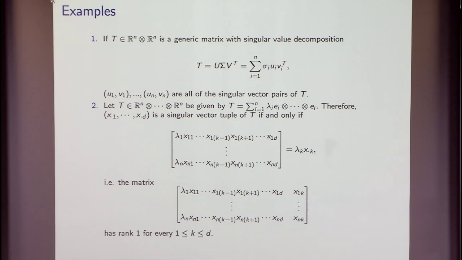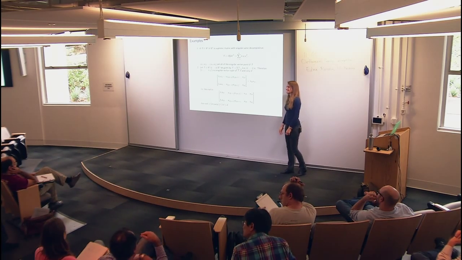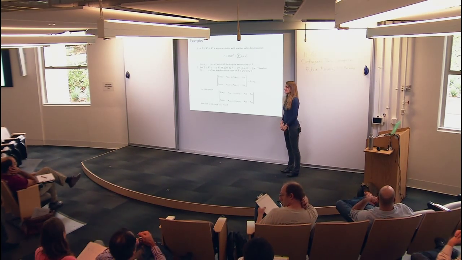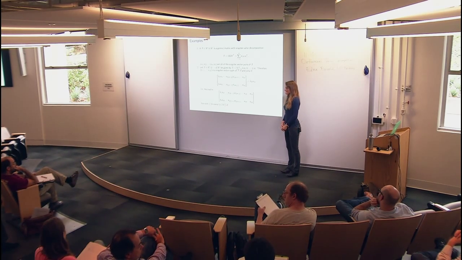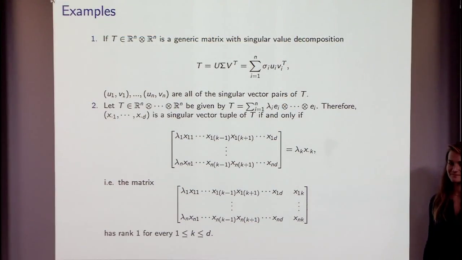Sorry, the indices are confusing me. Is this singular vector tuple the same as saying that if I take any n minus 1 versus 1 flattening, and I tensor up these guys, I get a singular vector pair for that flattening? No, it's not. It's the same as you had before. Yeah, but if you contract T with the x's except the kth, that is a vector in that basis, and the coefficients of that vector are the first column of your bottom matrix, right? Yeah.